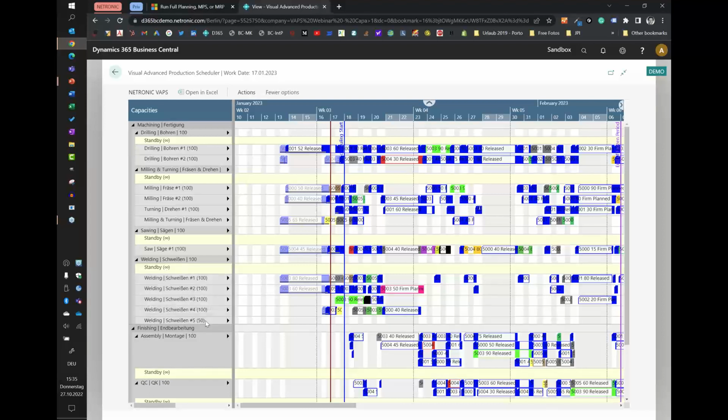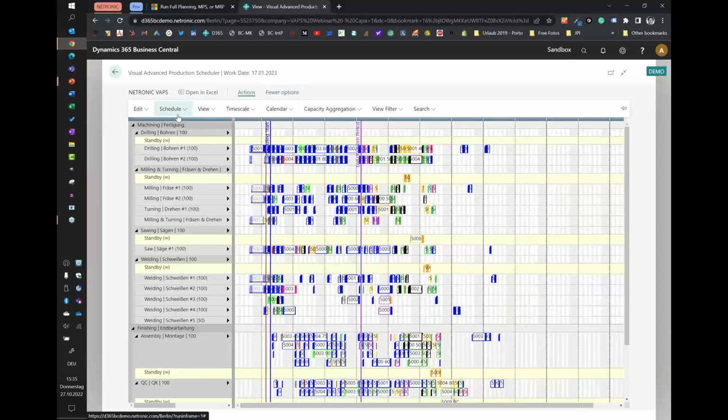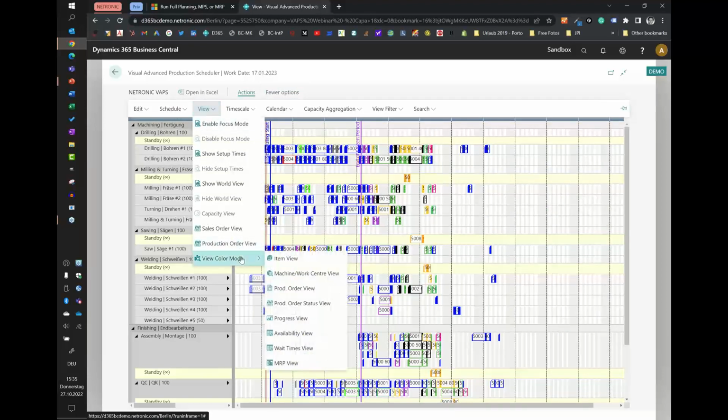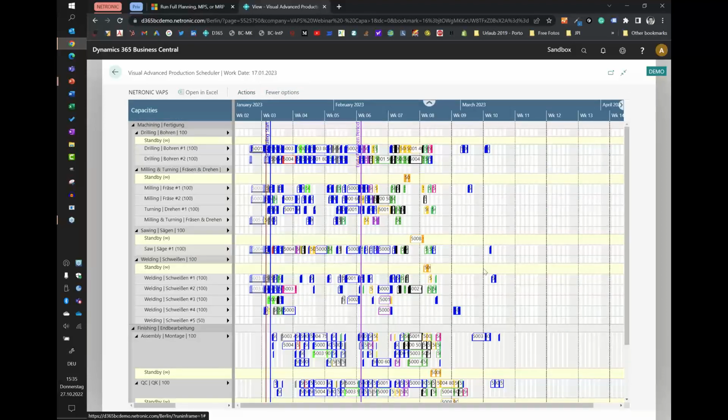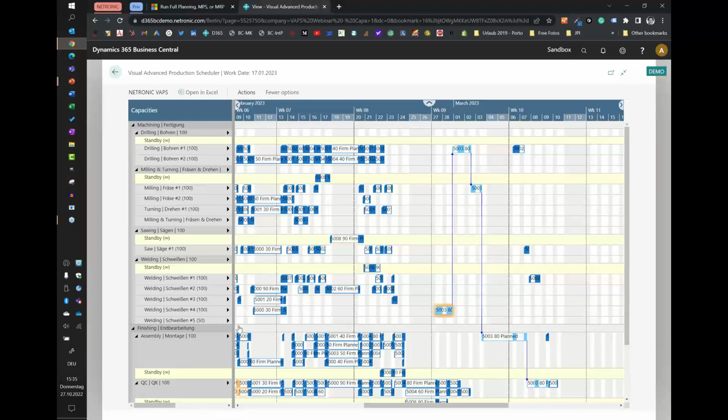As we looked at welding and we looked at the efficiency, let me change the view very quickly, view color mode. On the status view, I have one planned production order here. Here is the guy that starts on welding 4 and then continues on drilling 1 and so on and so on. You see the routing. I scheduled it before the webinar, so it's no longer on the standby resource, but it's already added to the schedule. And I have it now on a machine center with the efficiency of 100.